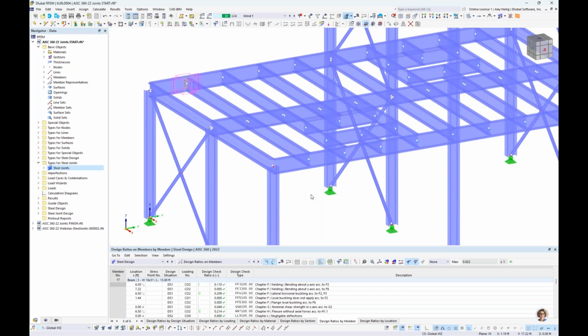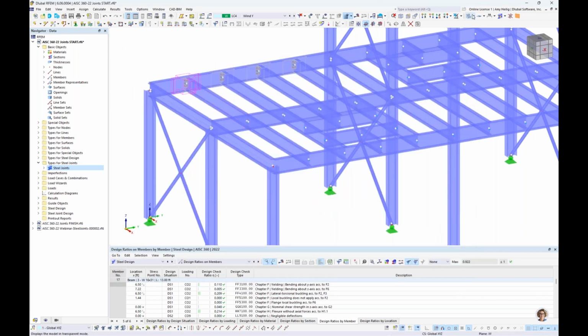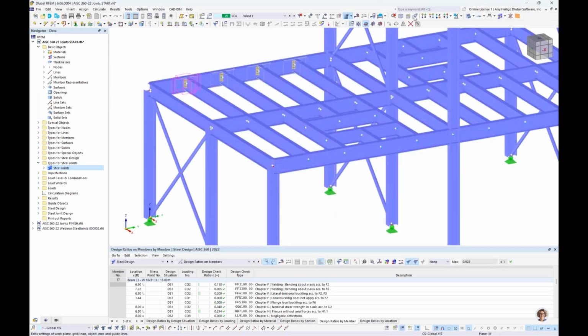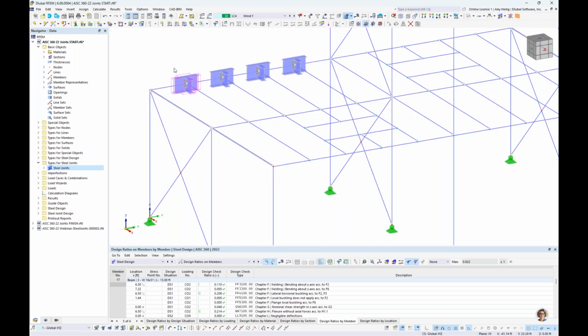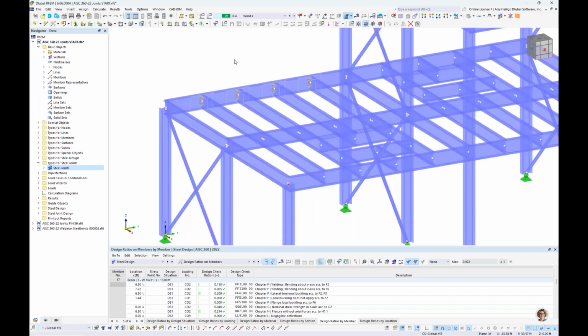So we go ahead and double click on it. And to take advantage of that, we can select here some of the adjacent nodes that again have identical geometry. So we select nodes number 35 through 37. We see them selected here in the graphical view. I click OK, and we'll go ahead and turn this to a solid view. We see those connections shown at each one of these locations, probably even more clear in the wireframe view. So we are now complete with this first beam to beam connection.